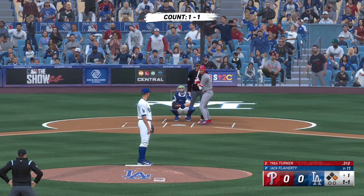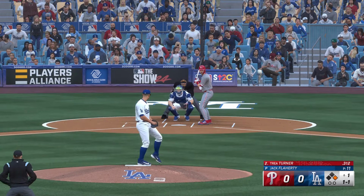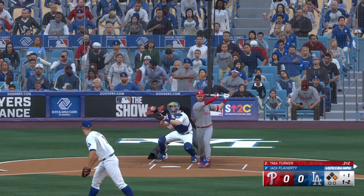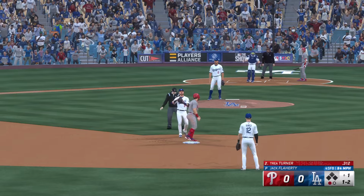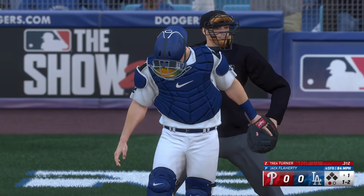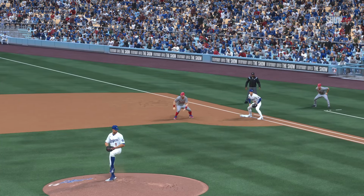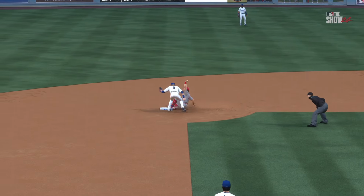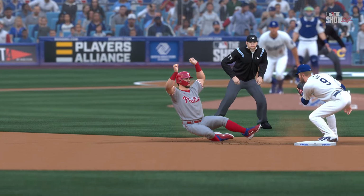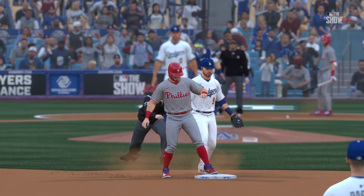His ability to draw walks has been part of his career since day one. Runner takes off. Swing and a miss. Ball one. Go to second, and he's out. I think that was a hit and run right there. When you look at how far that pitch was out of the zone and the hitter still tried to put one on it, put it in play, that tells you they had something going. But unfortunately, it was a good job of execution by the pitcher and the catcher to get that out of the zone and then pull out the runner at second base. Really nice job behind the dish.